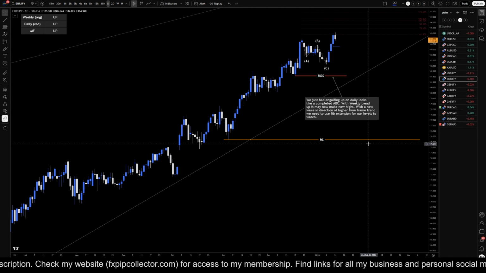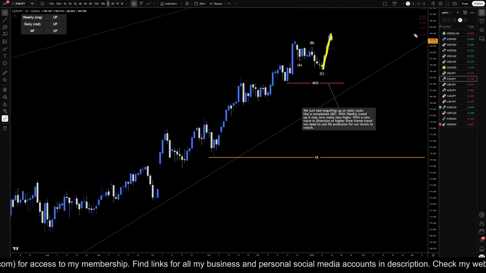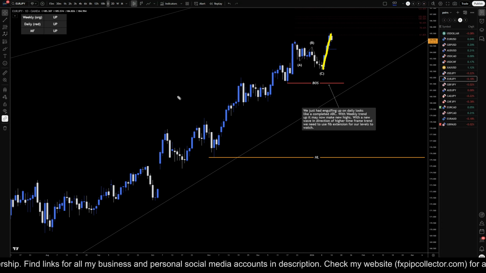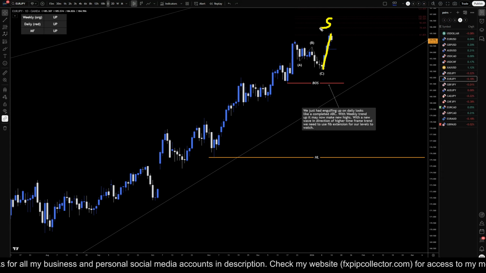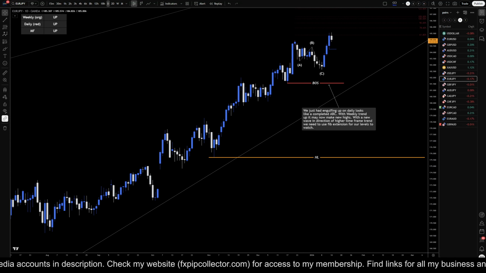Moving on to the euro yen, the yen pairs are basically all the same story. If this right here is actually more of a wave three, then it might push up to the 161% and beyond. If it's more like just another wave, like a fifth wave or something like that, then it could turn at the 61 or even the 78% and break structure to the downside. Right now, though, it's up on the weekly, it's up on the daily. There's no reason to say yet that it's over.